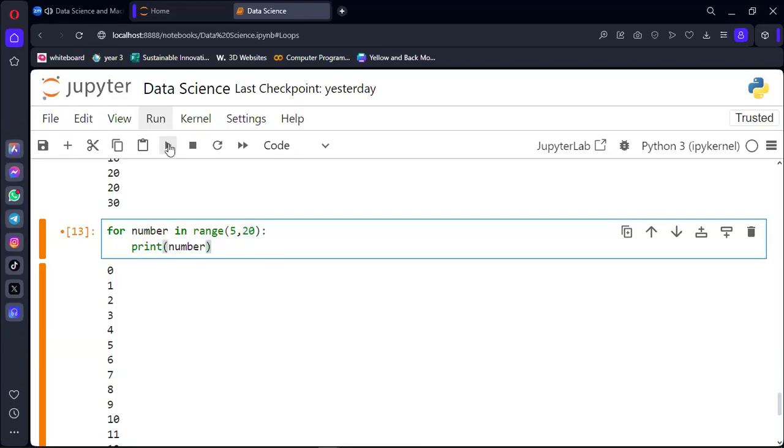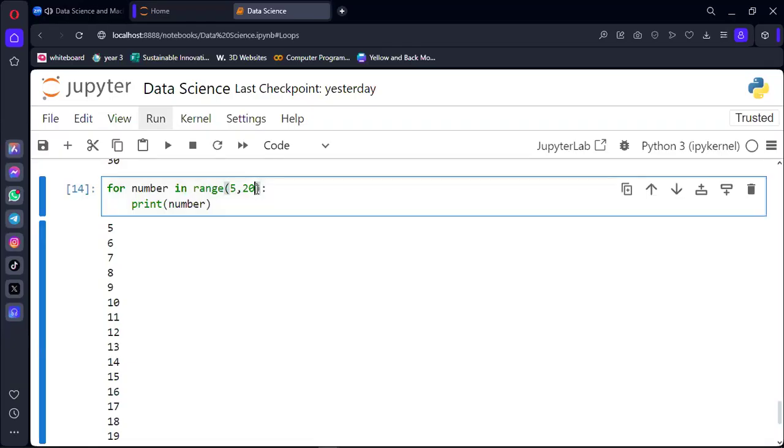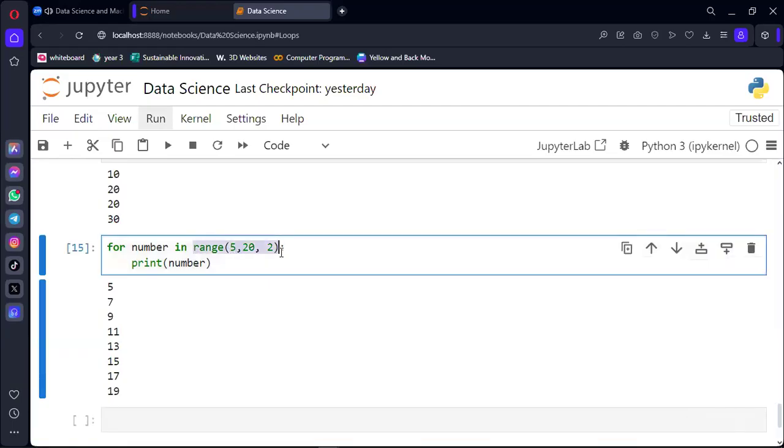So in this case, it's going to begin the iteration from 5. By default, it begins from 0, but you can specify the starting point. And then you realize that it's going to increment with 1: 5, 6, 7, 8, 9, and so forth. But you can also choose which value it is going to increment with. Like if you choose to increment with 2, you can add here, for example, 2, then it's going to be 5, 7, 9, 11, 13, 15, 17, and so forth. So basically, there's a function to define your range.